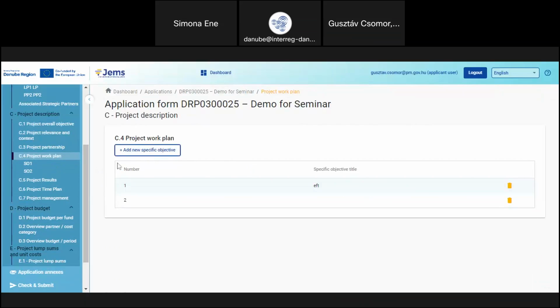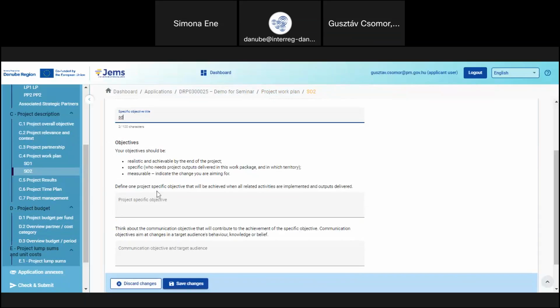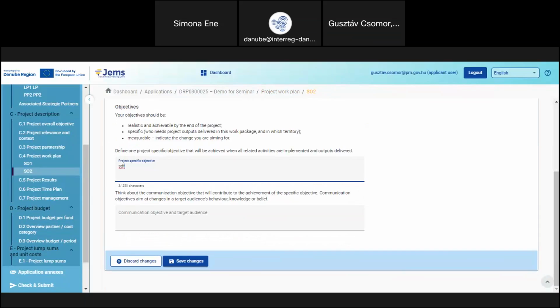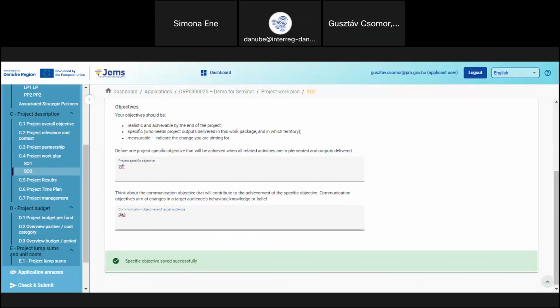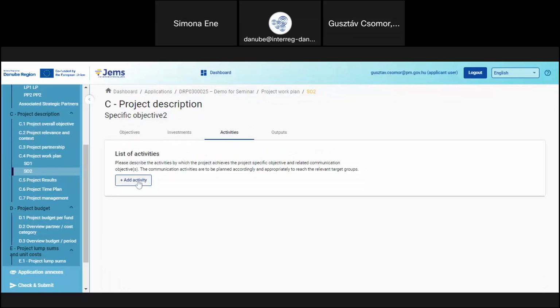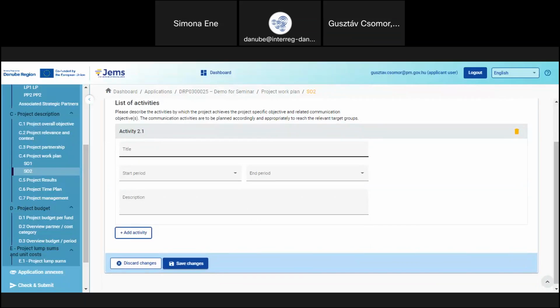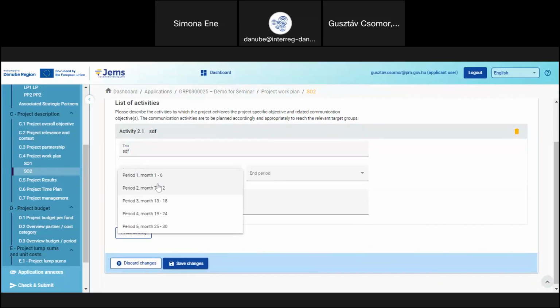By clicking on the Add button, going back to the project work plan, clicking on the Add button, you can add further specific objectives. Of course, when you go through the same process, title, description of the specific objective and communication objectives related to the objective, adding activities, and the same goes on.